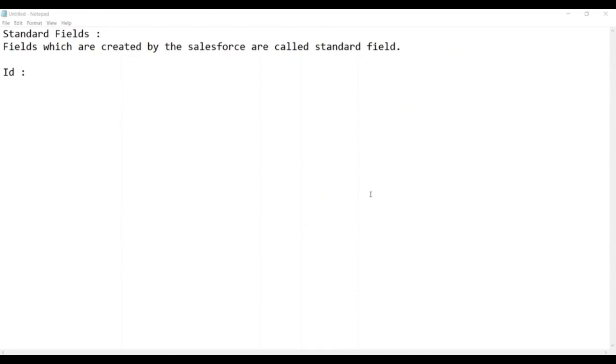Now, first one we had ID. What is this ID? Every record that we create in Salesforce will have an 18 character unique ID. Basically, it's a 15 character unique ID; Salesforce makes it 18 to make it case insensitive.